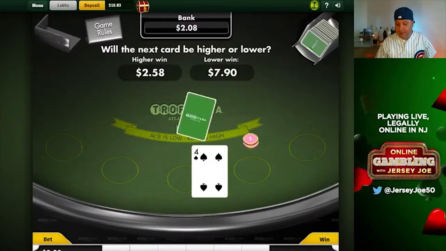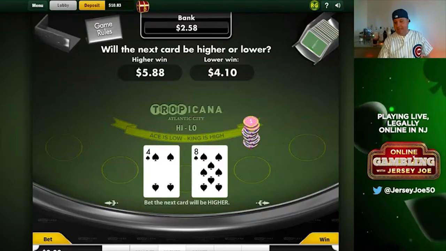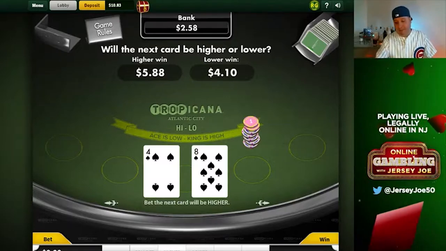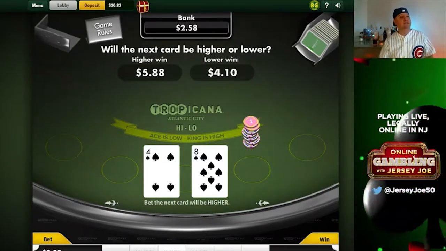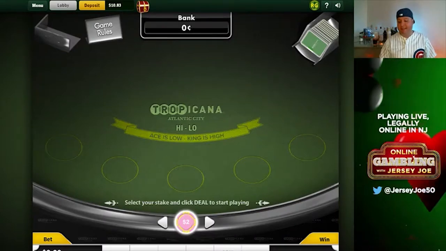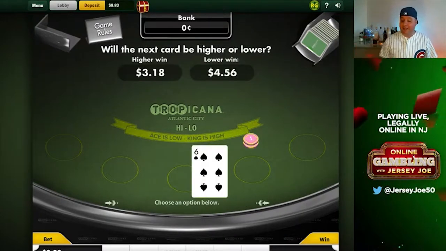4, let's go higher. 8 in the middle. The odds favor lower, just judging by the payout. 410 lower is 588 higher, but this game makes no sense. It's literally potluck picking, so let's go lower and hope for the best, just to be safe. Nope. And you see just like that. All right, we're down to 1083 right now. Start at 25, trying to 50.